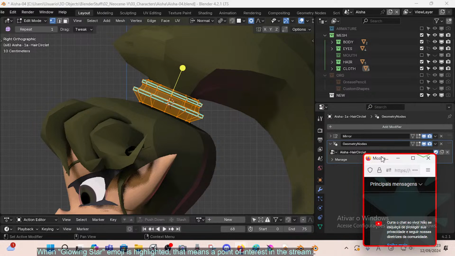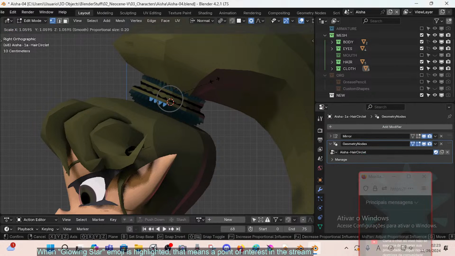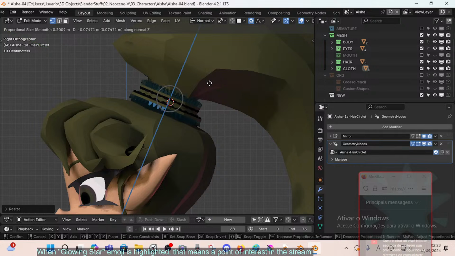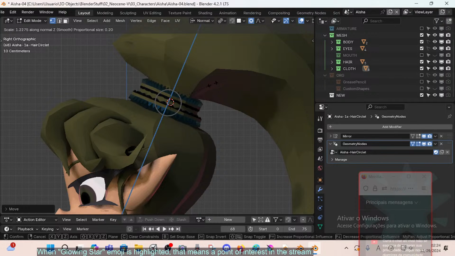Let's look at the GZ on the normal. Yes, so definitely something like that. GZ, SZ.